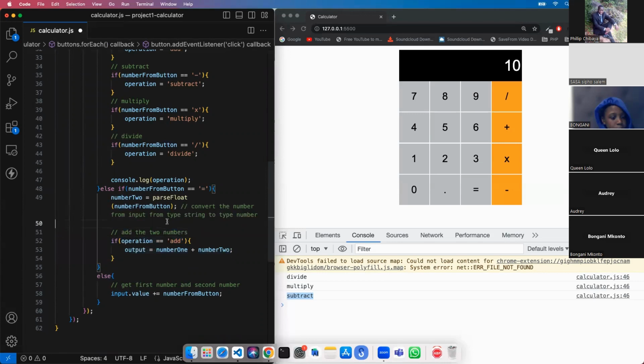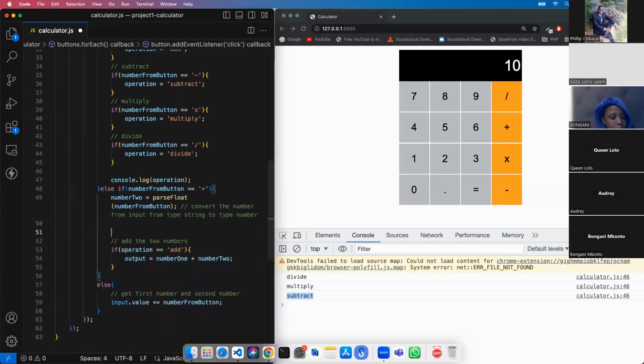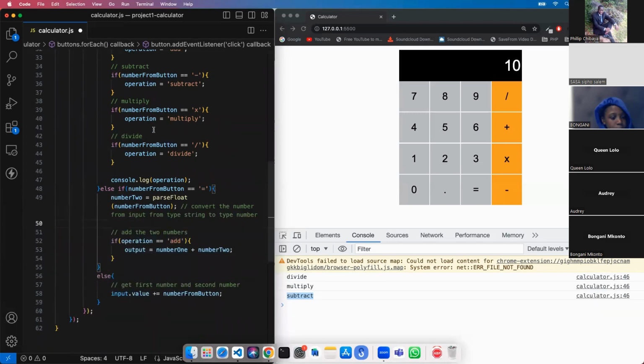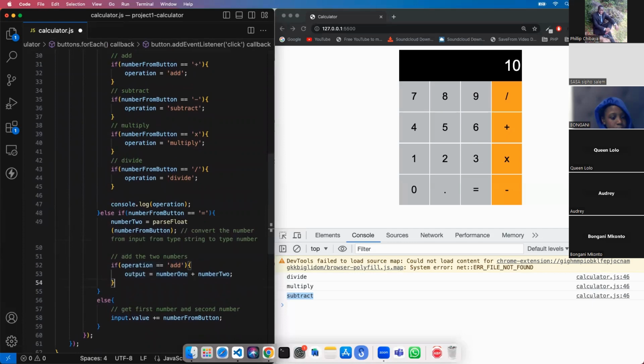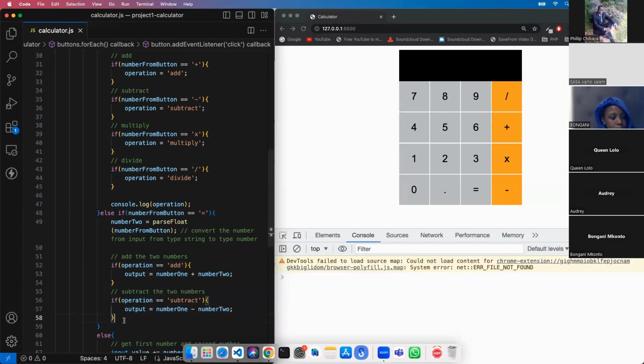Maybe I'll go in order of how we did it above. So we went add, we went subtract. Sorry. So if operation is equal to subtract, output is number 1 minus number 2.